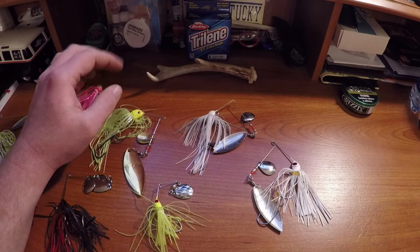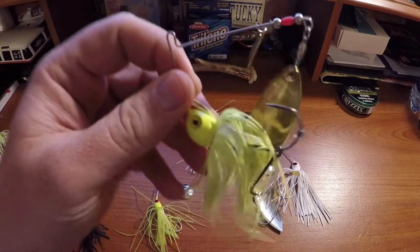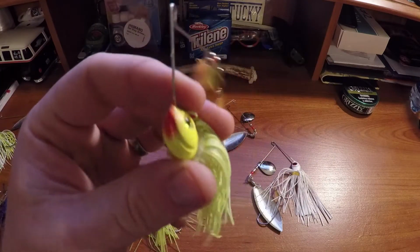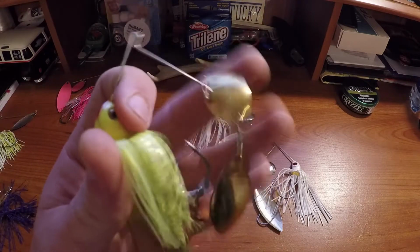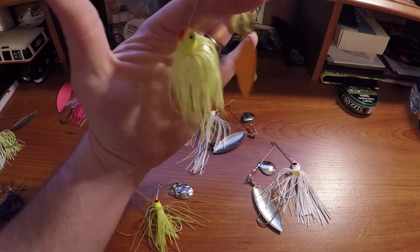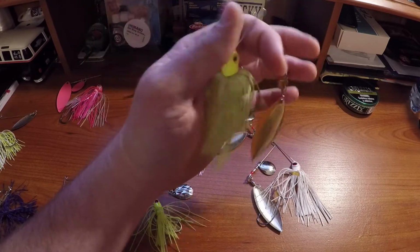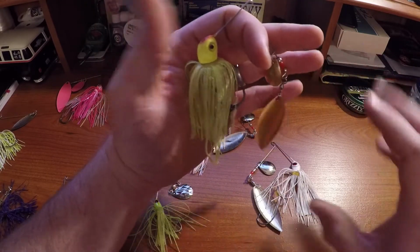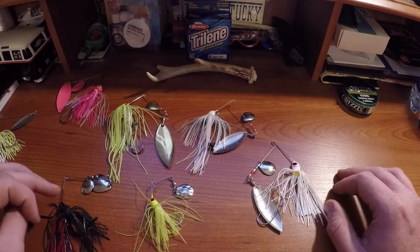If you're throwing them on sunny, clear days, when the fish come up on these suckers, they're going to be like, what in the world is that? They're going to be drawn to it from the vibration, the noise. They're going to be drawn to it, and when they get to it, they're going to be like, that's not a fish. So they might eat it, and they might get scared and get away from it.